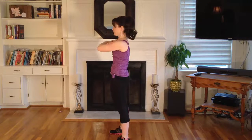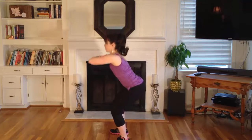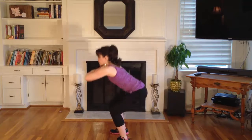The starting position is the same. Feet are shoulder width apart. Toes turned out slightly. My arms are crossed at the shoulders, and I've picked a spot about 6 feet out in front of me. I'm going to hinge at my hips and sit back and down, keeping the weight on my heels.